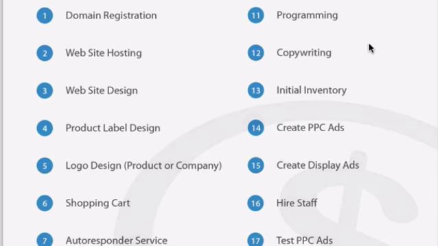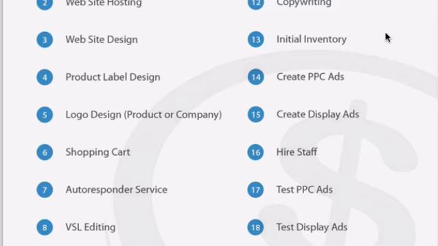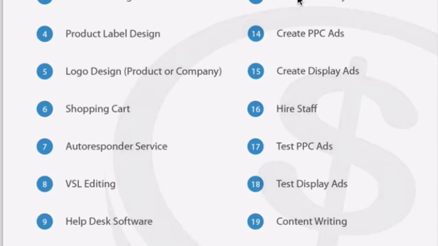We have programming costs involved with anything related to software. You need to figure out, when you post a job or look at similar projects in Odesk, things like that, how much a similar type of thing is going for. Is it $300, $200, $2,000? You need to know those things. Copywriting, if you don't know how to copyright, you need to hire someone to do it. What's that going to cost? If you're going to sell a physical product, how much is it going to cost to stock your initial inventory? Do you have to buy 1,000 of the $5 things in order to get the $5 price? So it's going to be $5,000 plus whatever transport costs there are to get the inventory to your warehouse.